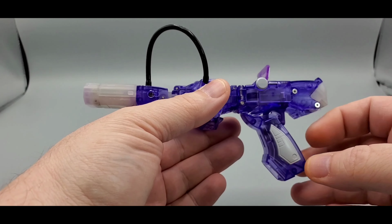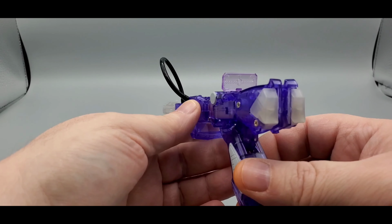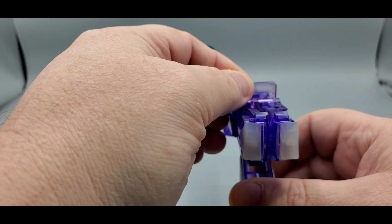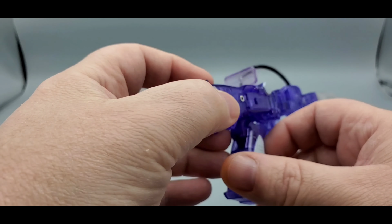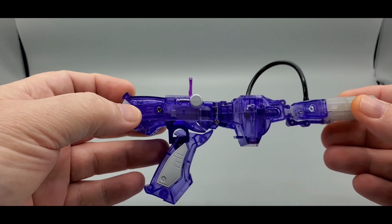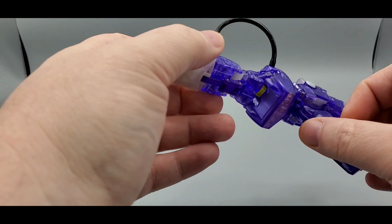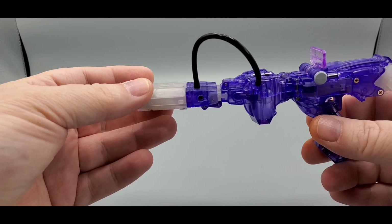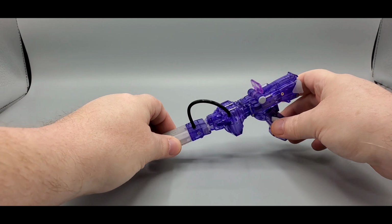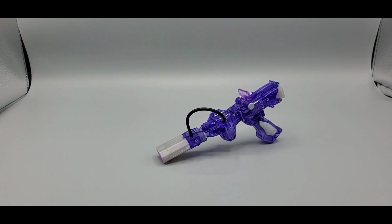Now, he does have a little paint on here. He's got some nice gray paint right here and gray paint right here for the handle. Nice translucent purple sight there. You got translucent white plastic right there. Most of it is purple. So, yeah, very nice. You can pew, pew, pew. I wish it had sound effects. That would be pretty cool. But there you go. That is Cyclops or Shockwave from Newage in his alt mode.